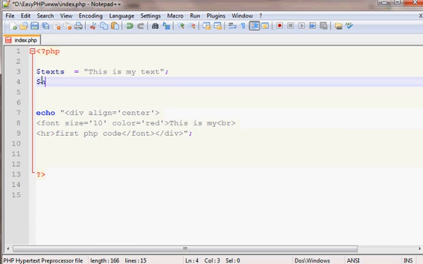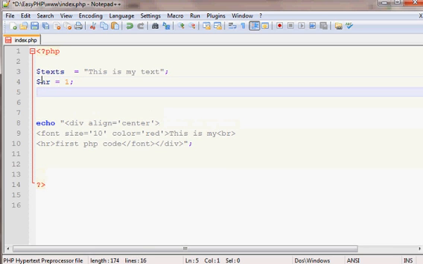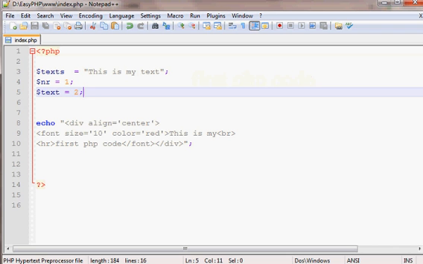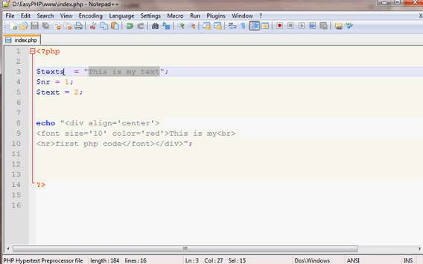For example, if I use number equals 1, text equals 2, and save it, it will not show anything to the viewer of the web page. But you can use this. You can make some calculations, some forms, some connections to databases without the echo function. For example, if I use "this is my text", and then I echo, just copy this value, now it is equal to this value with double quotes. But if you post it in text somewhere, it will not show. It will show only this value.